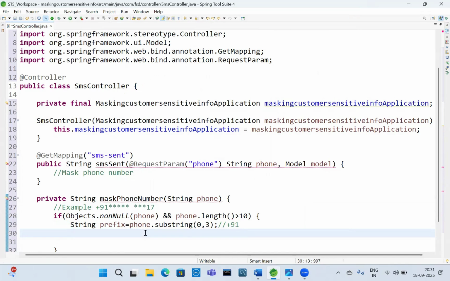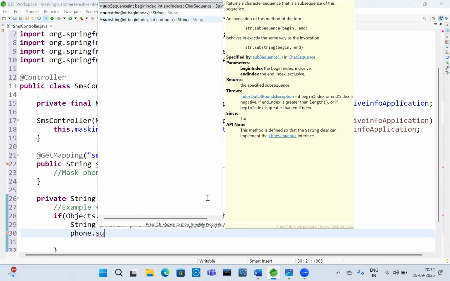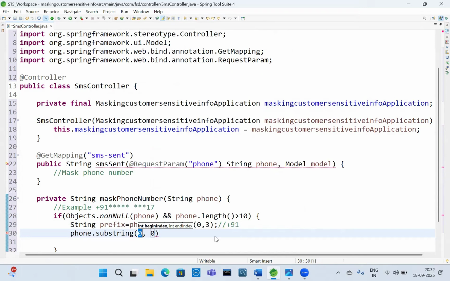Not like this. phone.substring, and let's add String last 2. Otherwise, let's use suffix. Prefix is there, right.